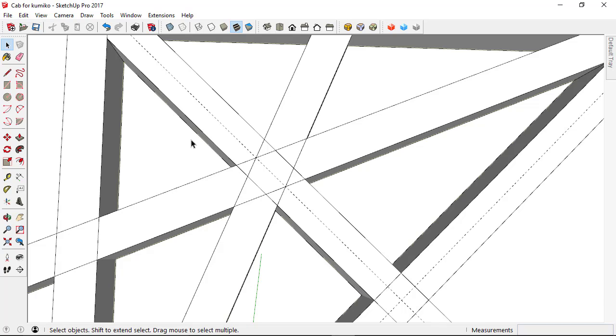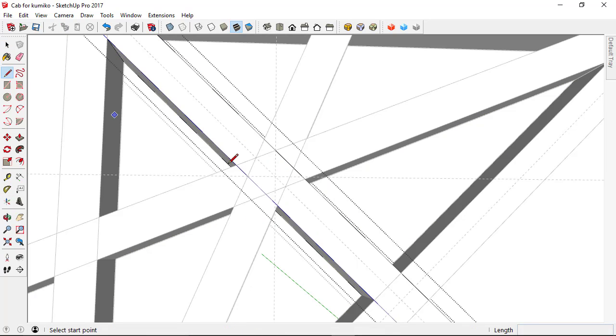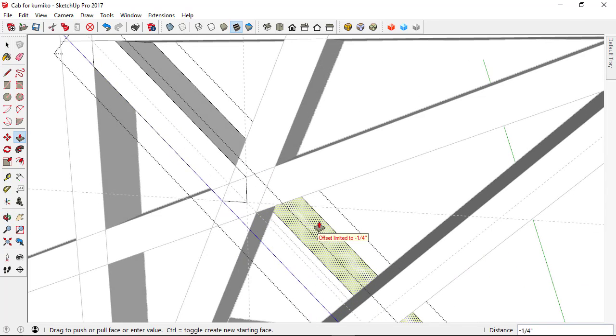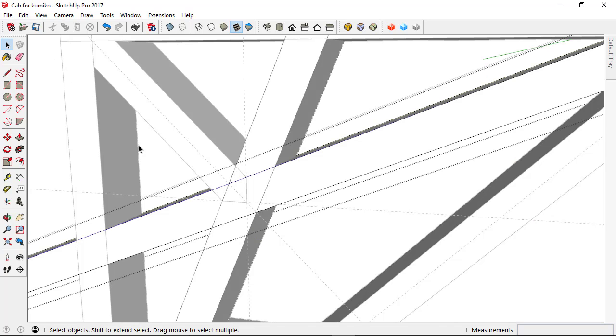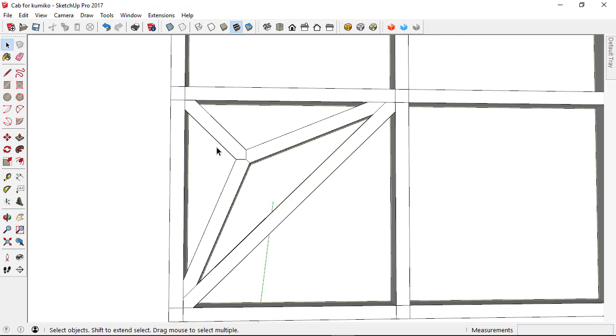And now we need to figure out where we're going to cut these off. It's actually going to be from this point 45 degrees here and 45 degrees from here. So let's trim this one first. And then I'm going to just trim one of these. Clear away the guidelines, and you can see those are all cut now.